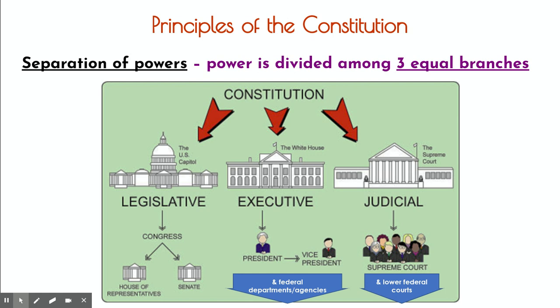How do you know if it's federal, state, or local? Well, it depends. If it has US in front of it, it's federal or national or something like that. If it has the name of a state or the abbreviation for a state, it is state. And if it has something like county, town, village, etc., then it would be local. Then judicial, you have the courts. It's always going to be a court. You again need to look what comes before the name to know whether it's federal, state, or local.